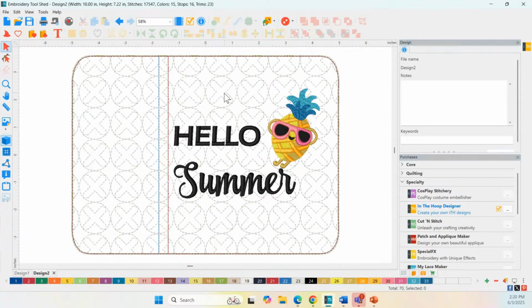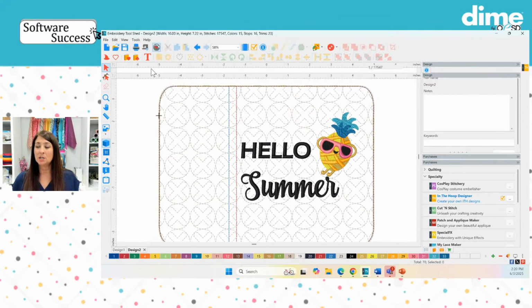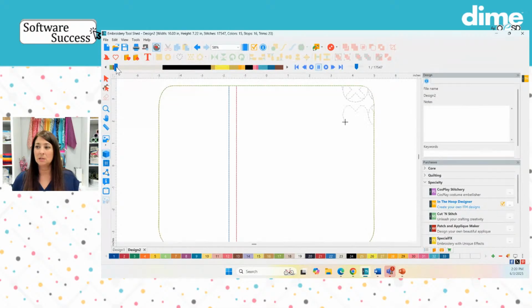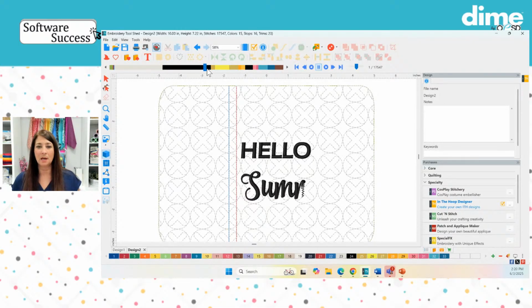We've got a fun, cute little design that is ready to be stitched out, and we've customized it with our saying here. Okay. And you can also watch this stitch out on the screen, slow redraw. It's going to piece. This has a little piece to the left, and then it's going to quilt it, and then it's going to do the design.